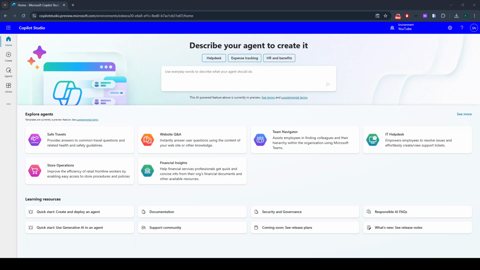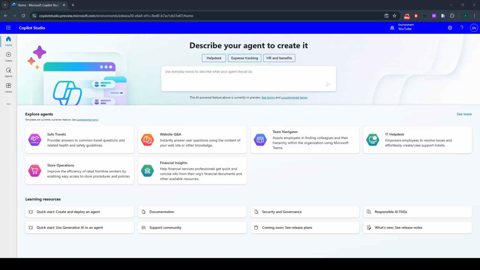We are going to take a look at what the topics are, what the knowledge sources are, how we can use the generative AI capabilities, and how we can customize the agents. Also, we are going to take a look at how we can make our agents actionable. So first we'll look at how we can create a new agent, and we'll customize something. I'll give a theoretical introduction about each and every topic.